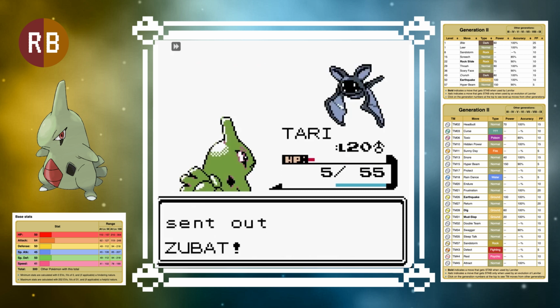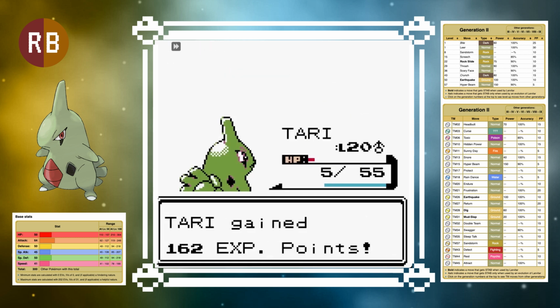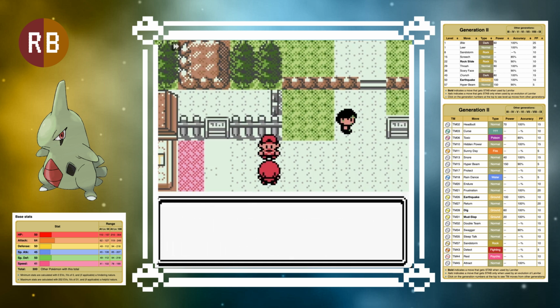Zubat is not very powerful. So is 1 bite going to be enough? No, it's going to be 2. We get the flinch and we take him out. So the rival in Azalea is a first time victory. So we need to go and have another go against Bugsy.